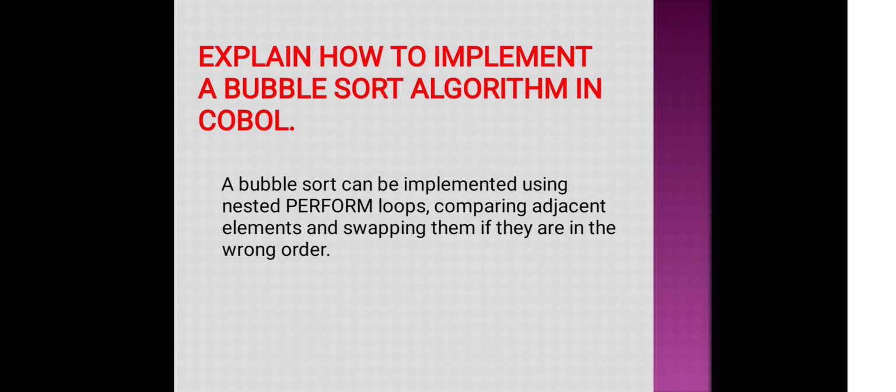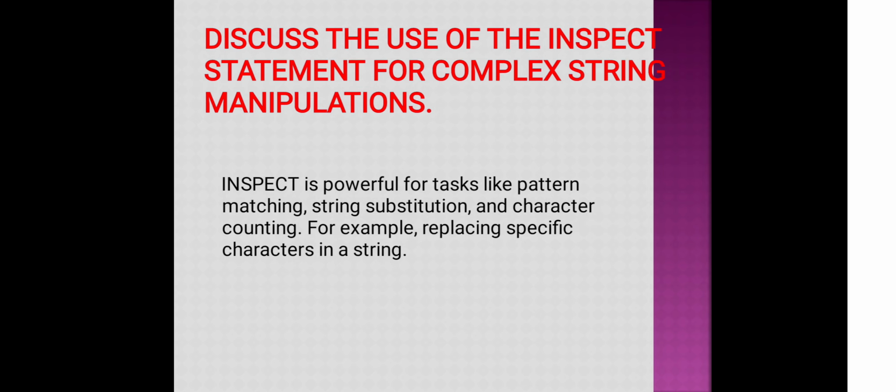Explain how to implement a bubble sort algorithm in COBOL. Bubble sort can be implemented using nested PERFORM loops, comparing adjacent elements and swapping them if they are in the wrong order. Discuss the use of the INSPECT statement for complex string manipulations. INSPECT is powerful for tasks like pattern matching, string substitution, and character counting. For example, replacing a specific character in a string.